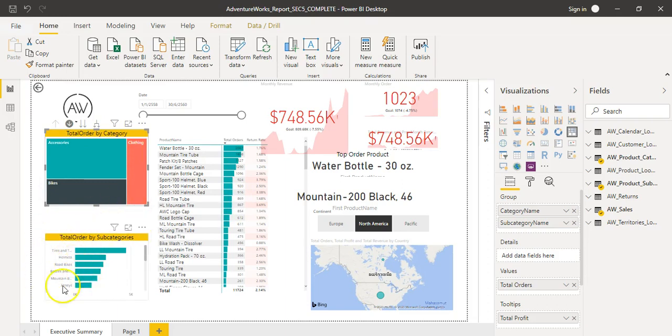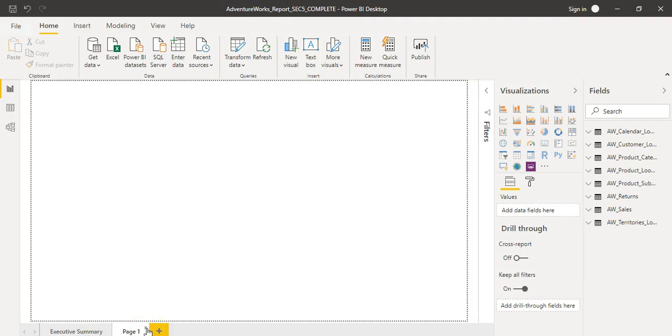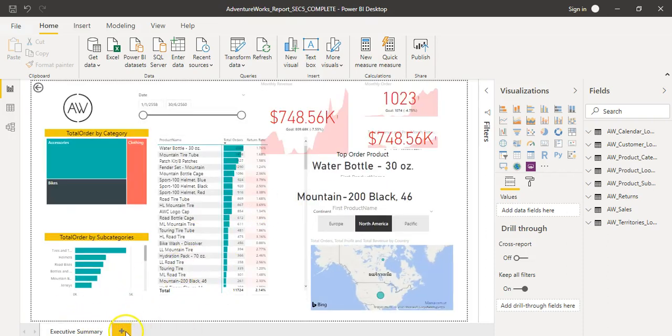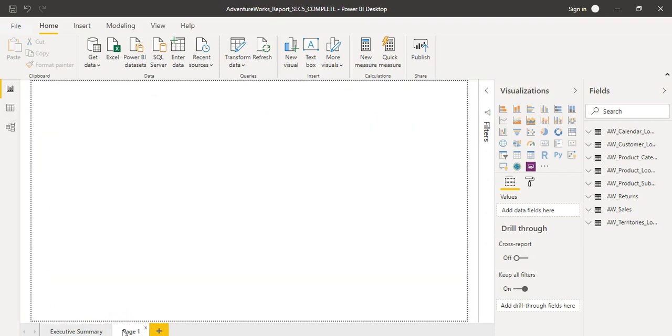And the next thing I want to do is, okay, actually I already created the page. If you don't have one, I'll delete it first, and if I want to start with no page, I just click this to create a new page, and the name is product detail. Rename the page as product detail.